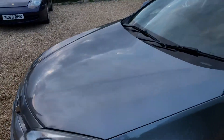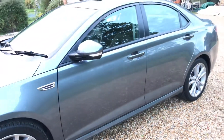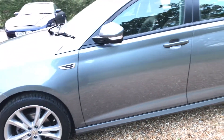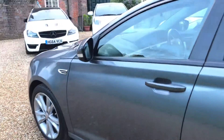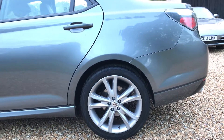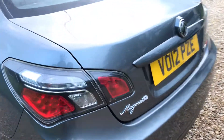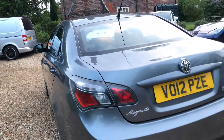As you can see it's finished in a stunning metallic grey and it's covered 80,560 miles. It comes with an absolutely superb service history record having been serviced a total of eight times. It's my job here to highlight the features and benefits of this MG6, but I'll also highlight the imperfections for those watching from far afield or those that simply would like an honest appraisal of the car's condition to allow you to make an informed decision — you may wish to make an appointment to view or even buy or reserve the car from the comfort of your own home.